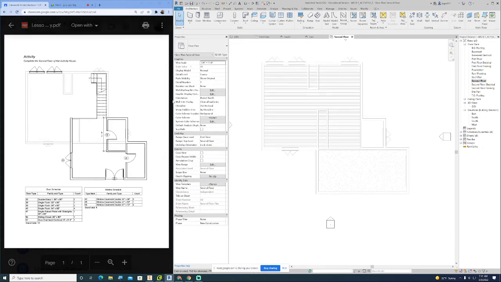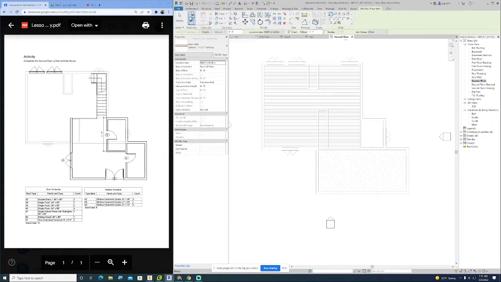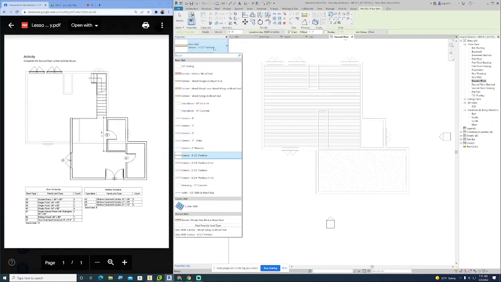So we have two different wall types. If I click on my wall tool and click that little drop down list, there's an easy way to find the walls that you need. If you look in your project right here at the very bottom of the list, it says most recently used types. This is kind of like your short list of all the walls that you've used. There's really only two types in there, so you don't even have to think. Your brain can kind of go on autopilot. You've got an exterior wall and an interior wall. All right, real easy to distinguish the difference.